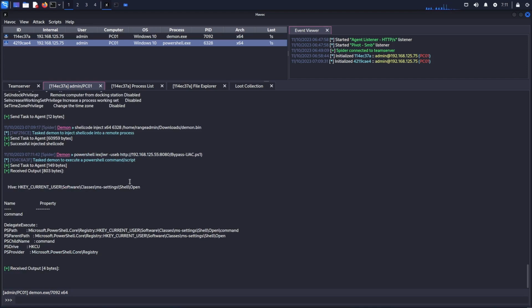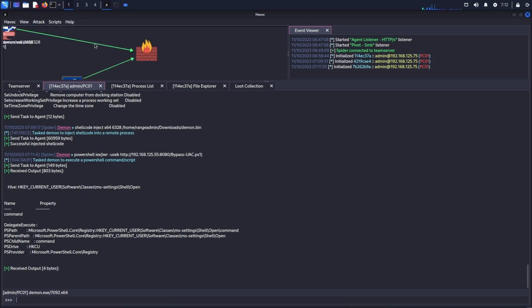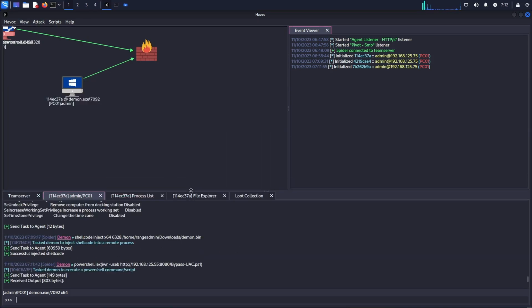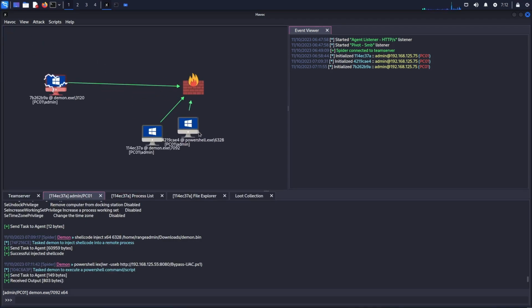If not, we'll take a look at the command to see whether we had any errors, but we should get an elevated or a privileged callback, which indeed we do. So the best way to visualize this is to go into view and then into the graph view. And in here now, let me just drag this pane to the bottom, and you can now see that we have two standard non-privileged sessions on the actual system or the host, these two here running on different processes.